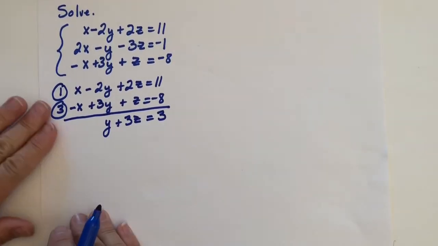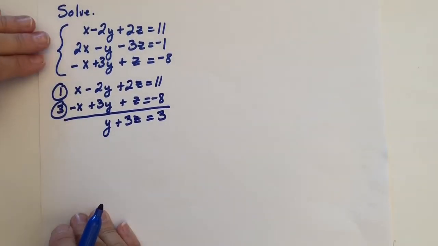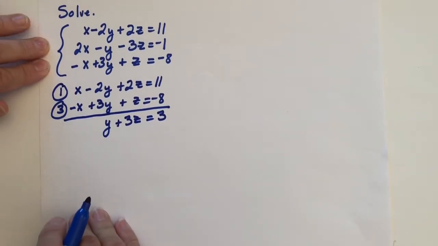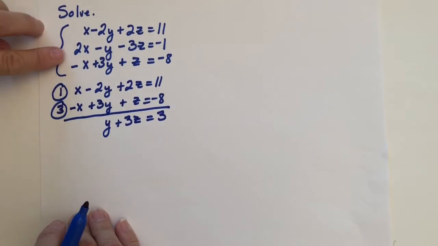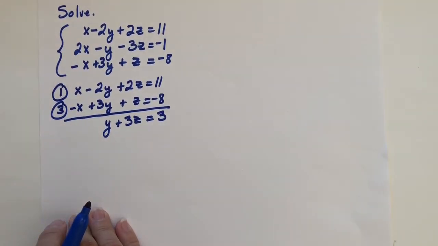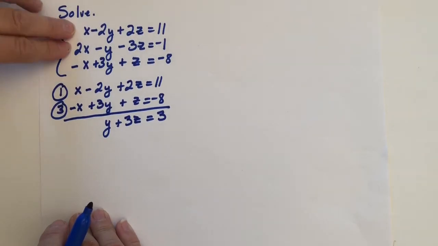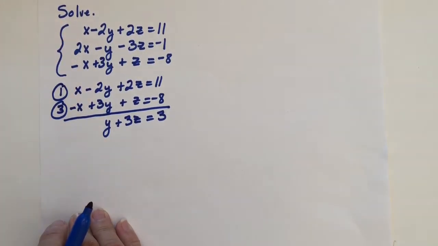Now I'm going to leave this equation alone for a minute and come back to the original system. And here's what I need to do next. I need to grab a different pair of equations and eliminate the same variable. So I haven't used equation 2, so it definitely needs to be in the next pair that I use. So I can use either equation 1 and 2 or 2 and 3 and make sure I eliminate x again. Mathematically, it doesn't matter which of those pairs you use.